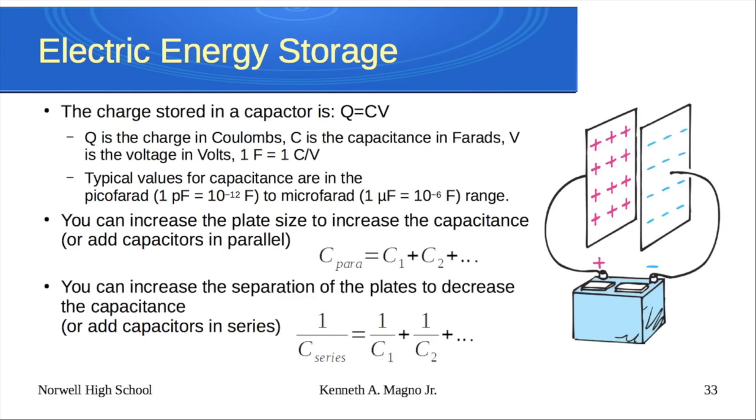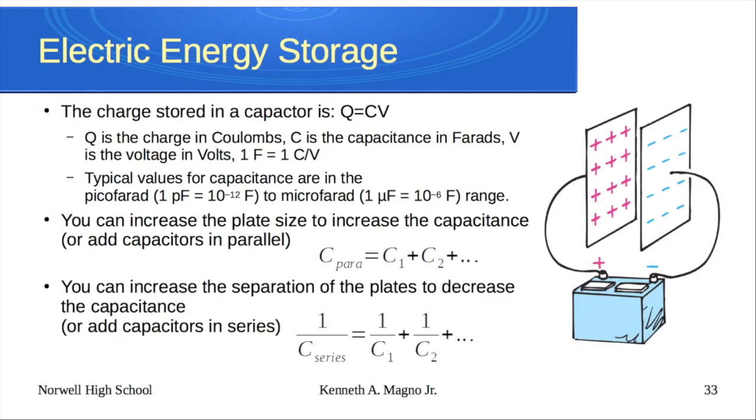Most of the values that we actually deal with are very small. So we're talking about picofarads or microfarads. Picos are 10 to the negative 12, micros 10 to the negative 6 farads. And they're in almost all electronic devices you see. The most common thing that people care about them in, that I've found, has been computer graphics cards, because the number 1 component that fails in computer graphics cards are these very small capacitors, as they cycle through generating images over and over again at 60 hertz or 120 hertz, they finally fail after a while.